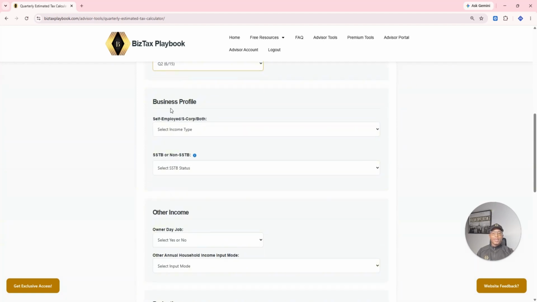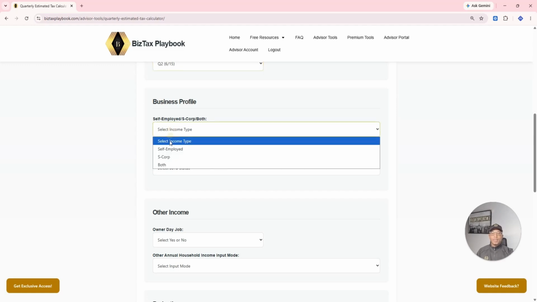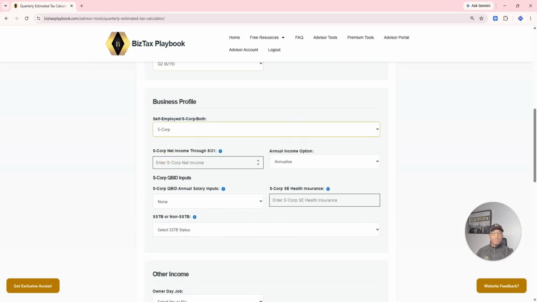Next, we can scroll down to the business profile. You can only choose one of the spouses if you're going to have married. So just to give you a heads up, this doesn't include both sides. Our future release will do that. But right now, this is a free tool that's available for everybody. So you can pick a taxpayer as the person who has the business and the spouse as the person who does not. So in this case, it's just single, so we can just do an S-Corp calculation.